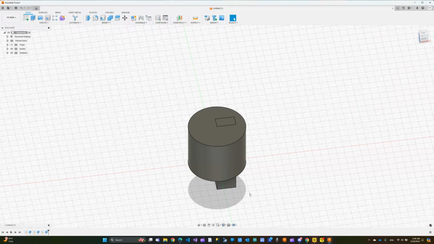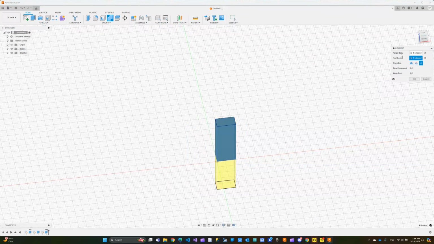If I click OK, I believe if I use the combine here and I select the first body to be this and my second body to be this, now I should be able to say join, cut, or I can actually do intersect. So you can see I can do that as well using the combine here. And let's click OK. And you can see I am left with the intersection from the two bodies. So yeah, that applies to both the extrude and the combine. Just wanted to show you that real quick.